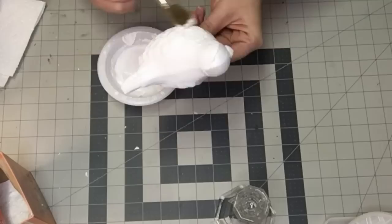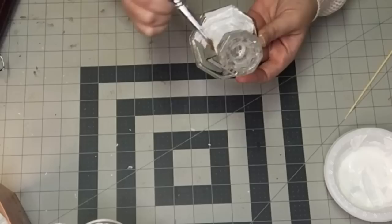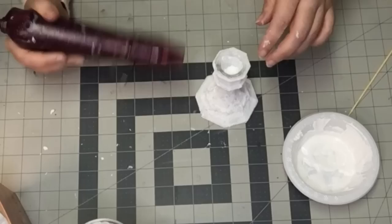And I am going to do the exact same thing with this candlestick from the Dollar Tree. So just using that paint again, going around, giving it a really rough coat to begin with, just to make sure that everything sticks. And then I did 2 or 3 coats on that because it was glass, obviously, and it didn't adhere as well as I would have wanted it to. What I should have done is just run my sandpaper over top of it, but I was being lazy.